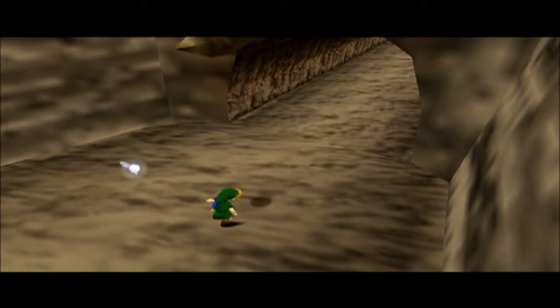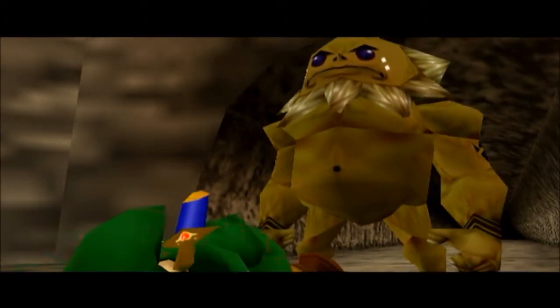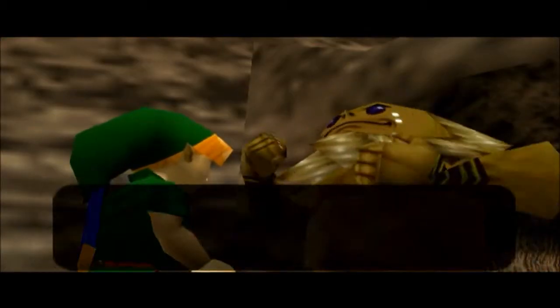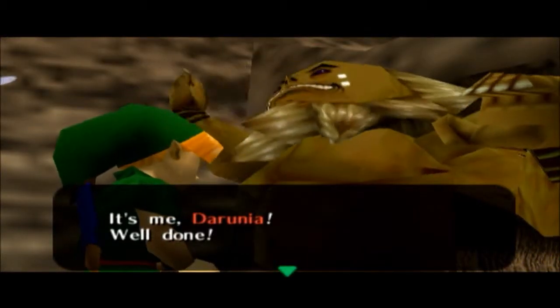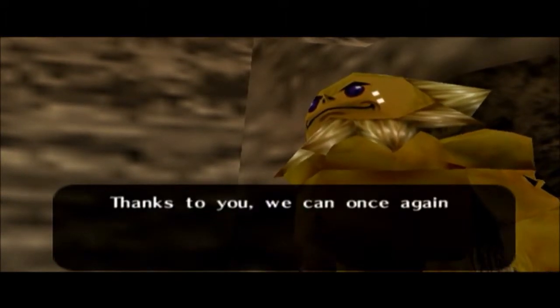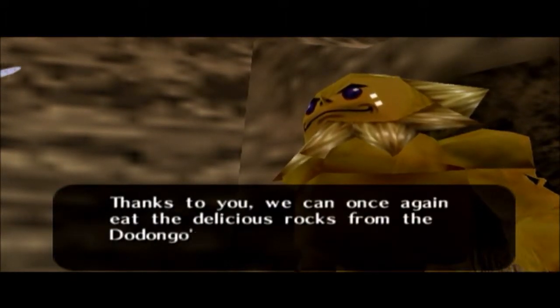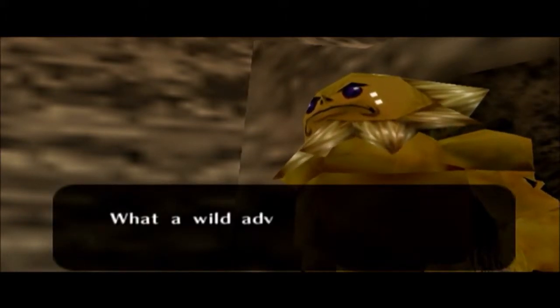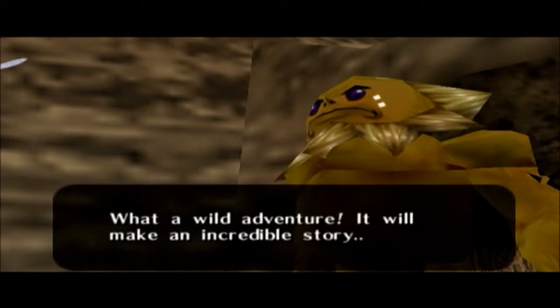He's like, I'm safe. I'm free. Oh, snap. Darunia out of nowhere. Foreshadowing what happens in Skyward Sword where Groosh jumps off the island and lands on you. It's me, Darunia. Well done. Thanks to you, we can once again eat the delicious rocks from the Dodongo's Cavern until our stomachs burst. Yeah, y'all have pretty large stomachs. I don't know if you can actually manage that.